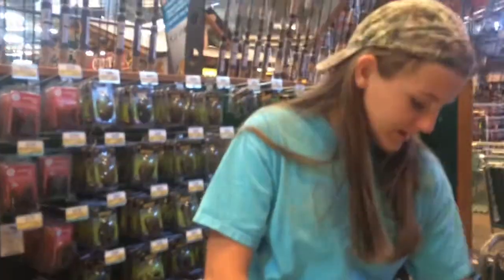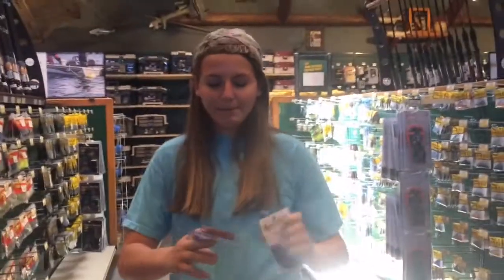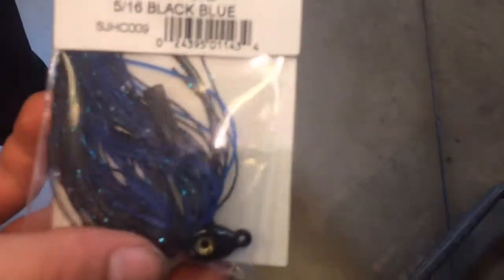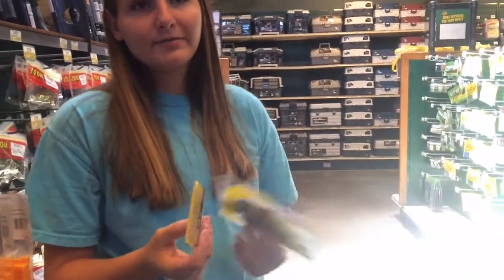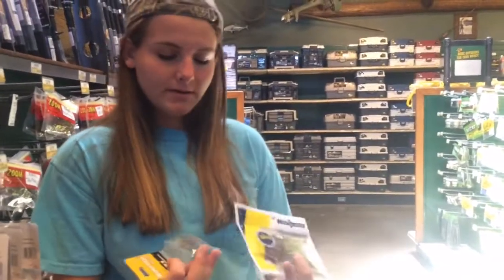Now we're on a mission to find a couple jigs — this is going to be around $50 to $75 total using my tournament money. I picked out this rattling jig in Red Shad, about $3.97, and then this blue and black one — Gambler heavy cover jig, about $3, for heavy cover obviously. Last jig: a quarter-ounce in a more natural color. And these trailers — I don't really know the brand but I really like the way they look.